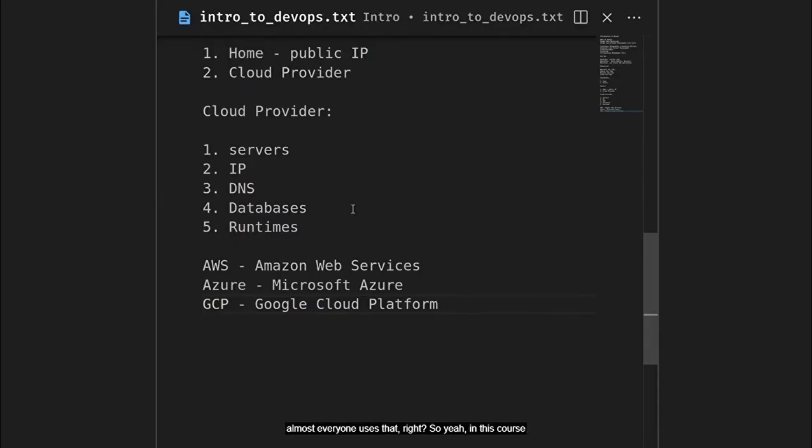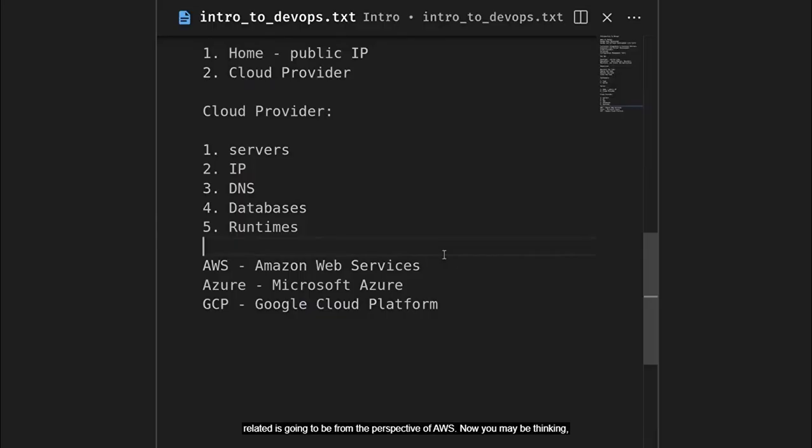So in this course, we'll be looking at AWS. Why? Because in my personal experience, AWS happens to be really reliable. It's really fast, and it's just generally good. The other two are great as well, but for a beginner, for learning stuff, AWS is quite extensive, so it's also beginner friendly. So in this course, I'll be using AWS. Everything that I talk about cloud providers, everything that I talk about DevOps related, is going to be from the perspective of AWS.